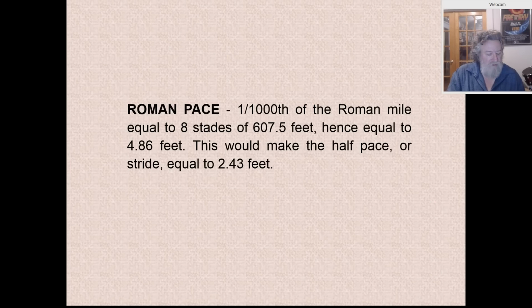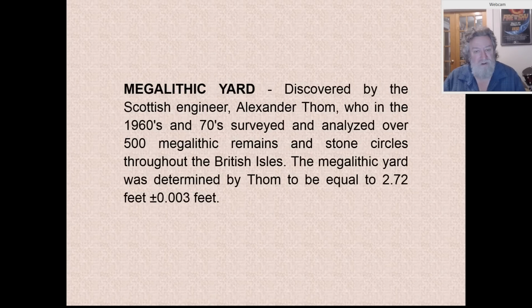Put 2.43 in your calculator and divide by 1.2165, to get the ratio between the Roman pace and the Riemann, and you'll see right here it's 1.99, or basically 2. What happened here? What's going on? Actually, we're interested in this 4.86, because what you're seeing here now is that this is the double square. I've got illustrations of this coming up so that you can see soon enough.